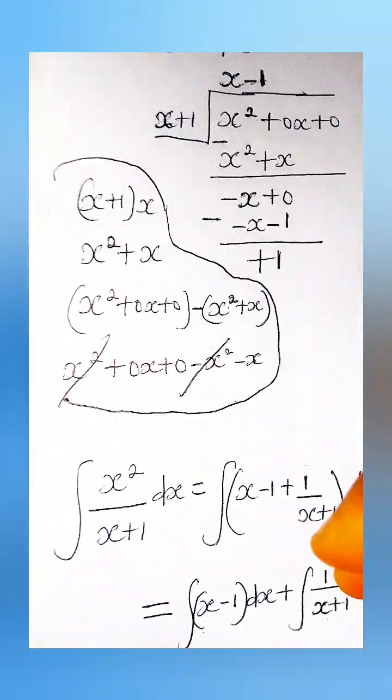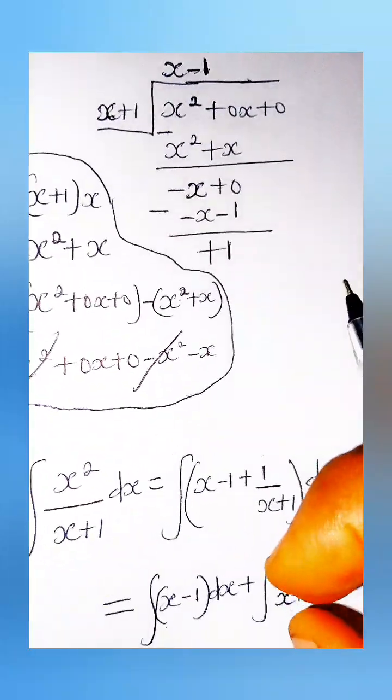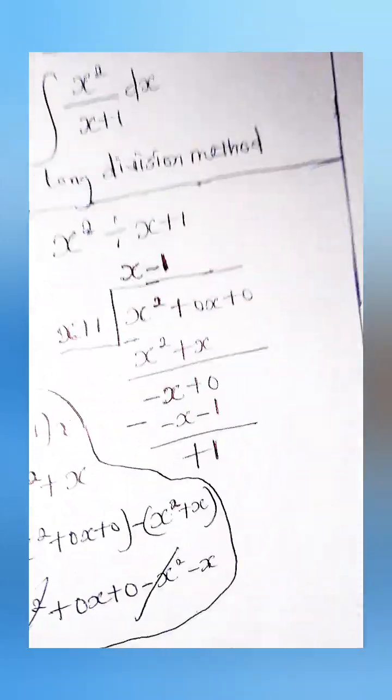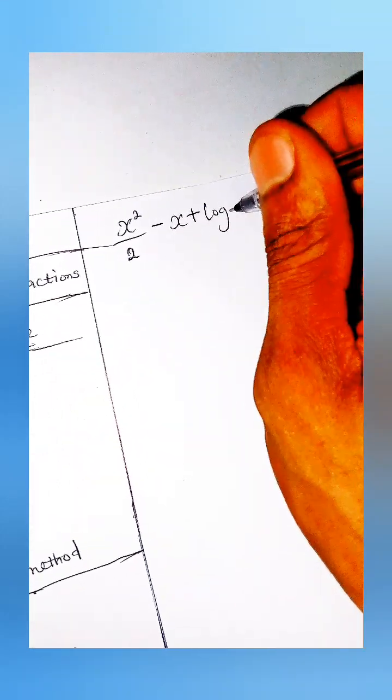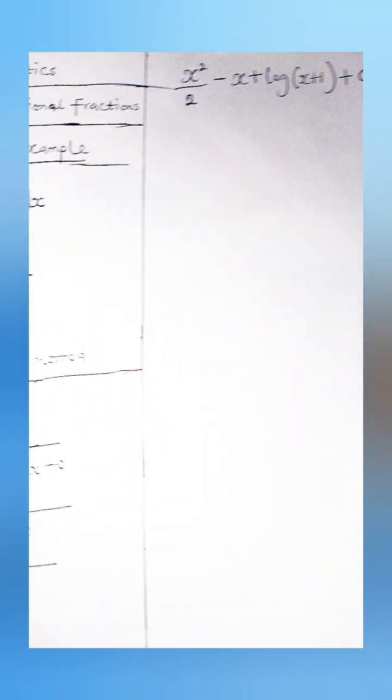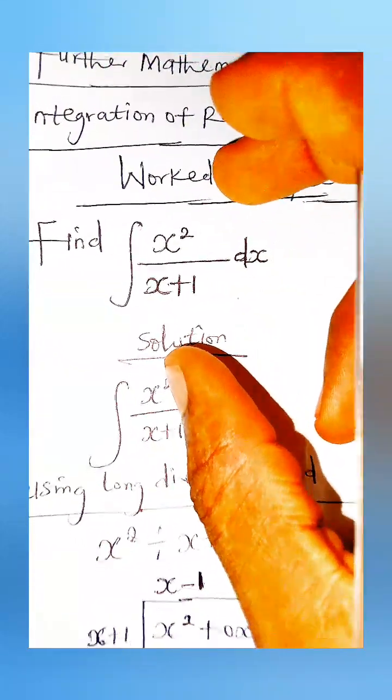Now if I integrate this, in this form, if we have 1 over s plus 1, you can use natural log for it, or you use normal logarithm. So here I'm using log. So here I'm going to have log of s plus 1 plus constant c. So this is our answer for this kind of question. If you have any question to ask, you are free to ask. This is the answer to this kind of question here.